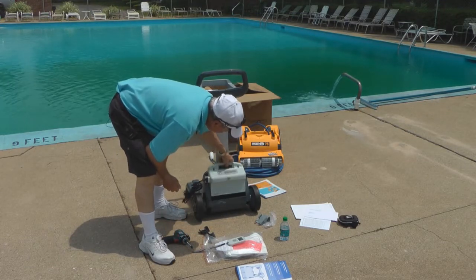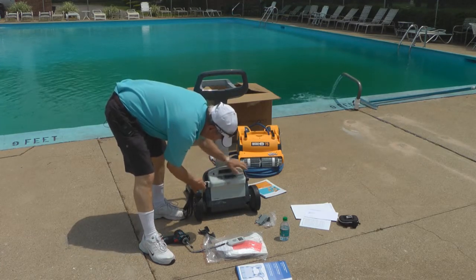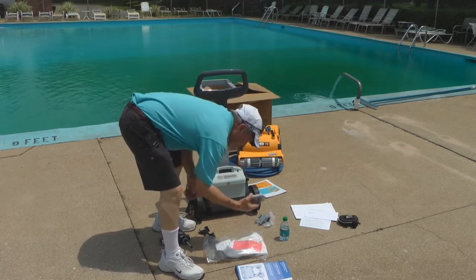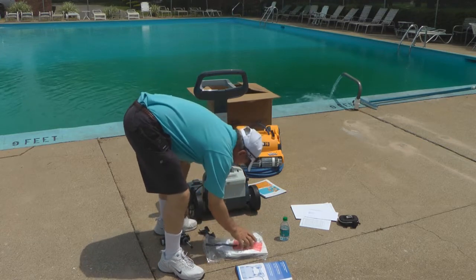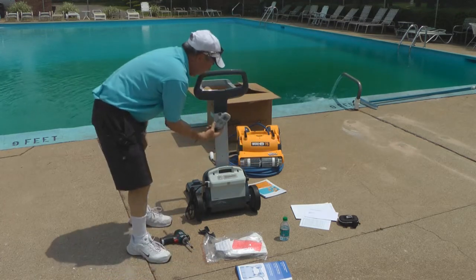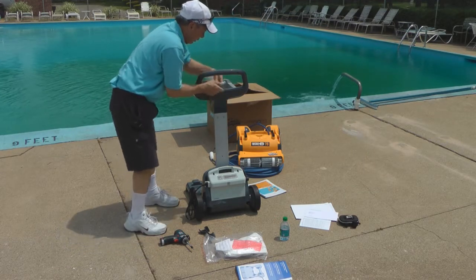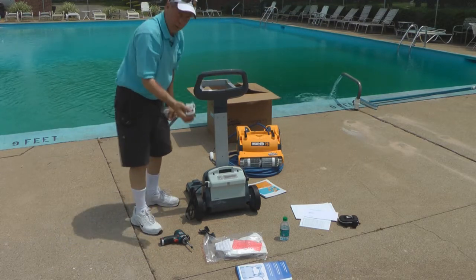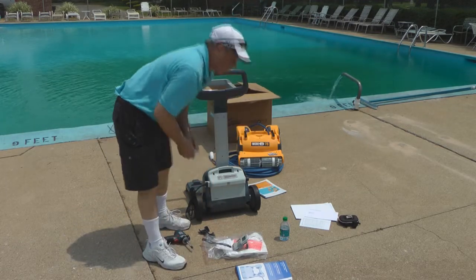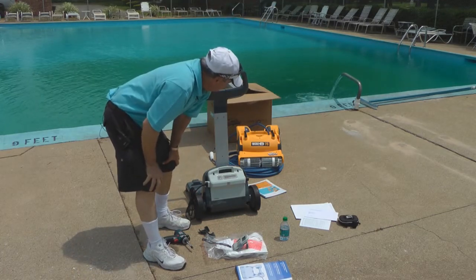And that's the storage. That's pretty cool. And it's got a removable plug but with a locking device on it, which is nice. And then this thing, well, has a caddy for the remote, which is also nice. Goes like that. And then this thing goes maybe like this, or like this, or something like that. And then that's about it. So that's the unboxing of the Wave 75 Dolphin robotic cleaner.